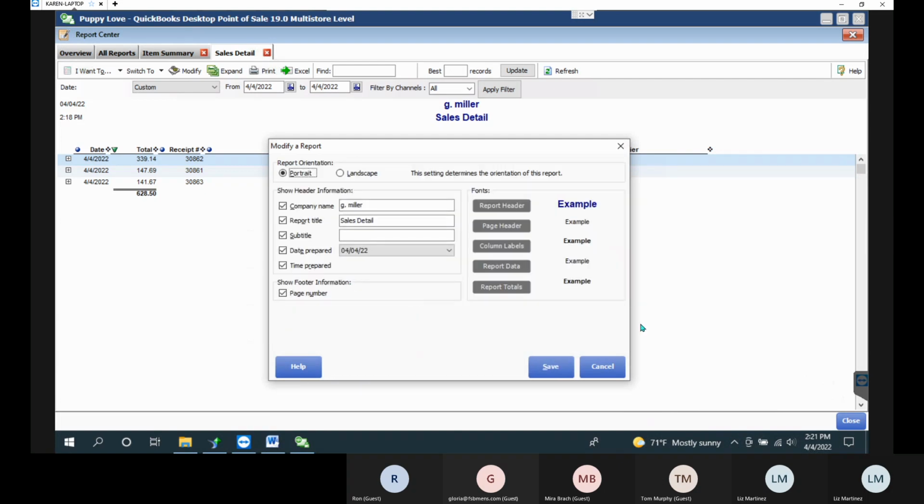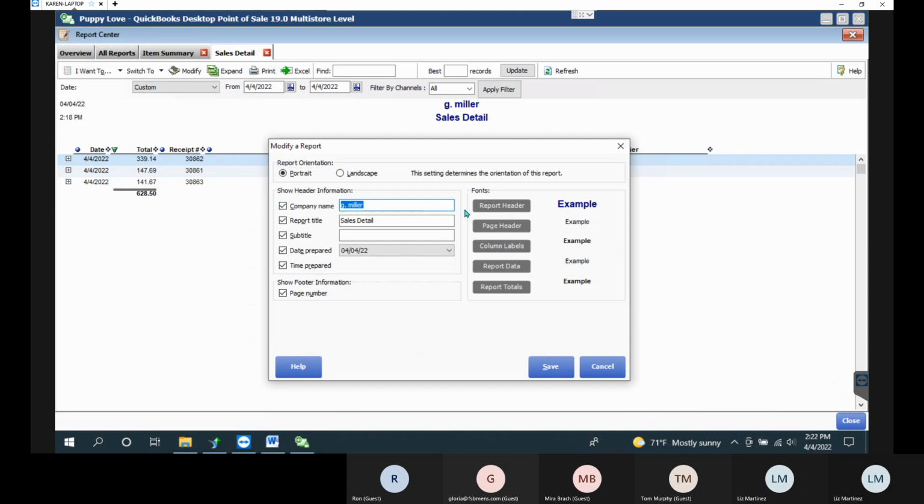Now, the change report appearance. It's another one that we haven't really gone into just yet. The change report appearance is actually pretty shallow for what it can do. The add or remove columns definitely changes more of what the report can actually give you. This is essentially just what does it look like displayed literally, whether we're using our large blue font, what the company name is listed as.